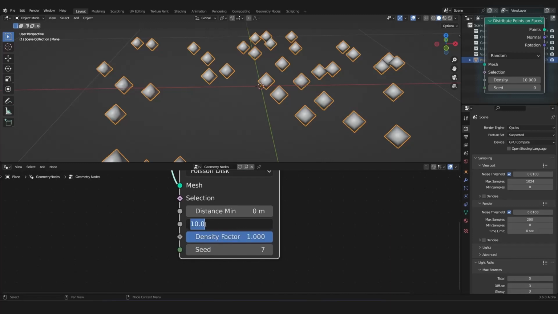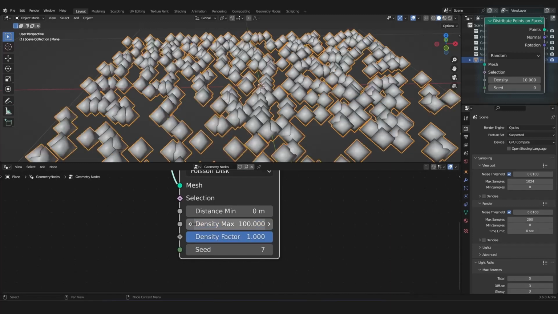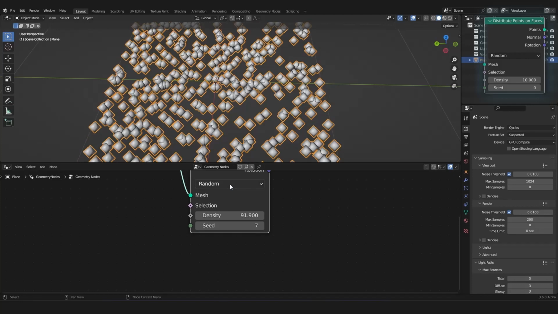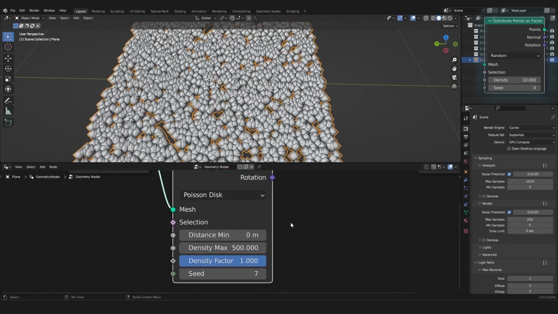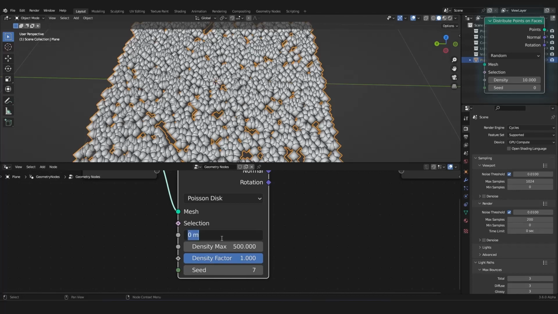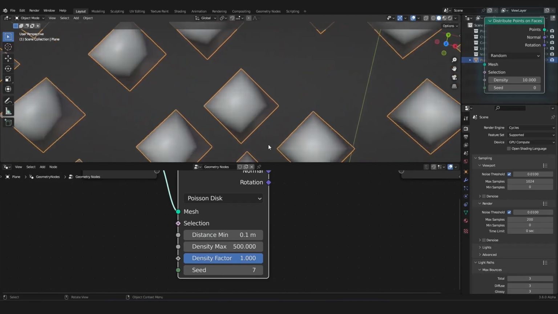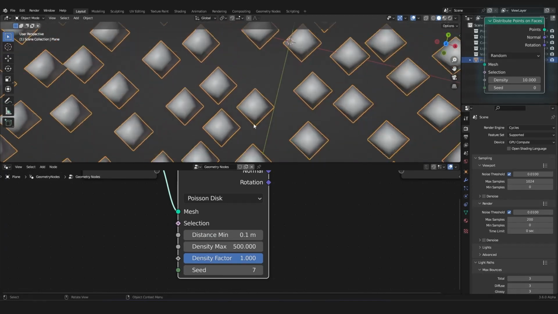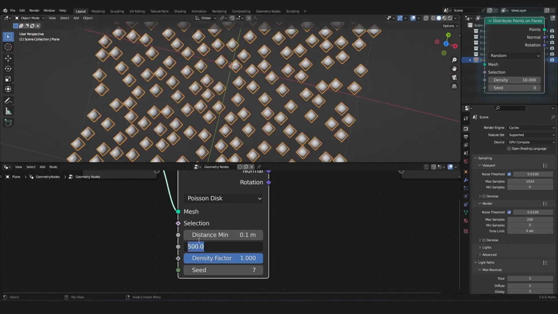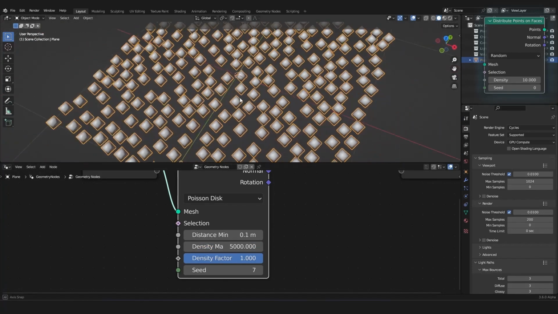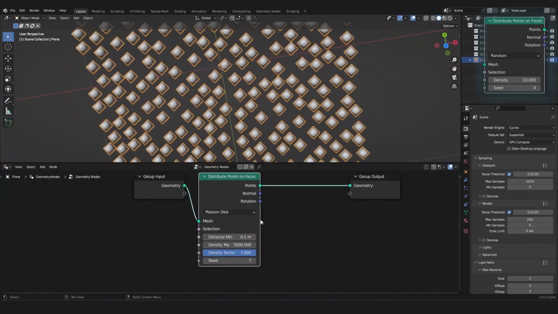So we can type in here the density maximum of 100 or 500, and this is exactly the same as the random, but now we can make a distance minimum of 0.1 meters. And now every point has to be a minimum distance of 0.1 meters. And we can make this density even higher, but nothing really changes besides them getting more accurate.